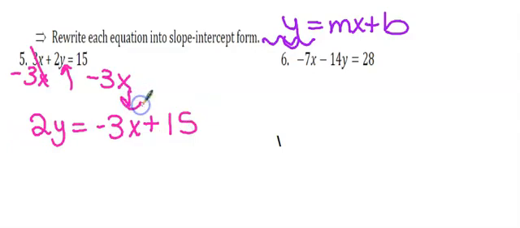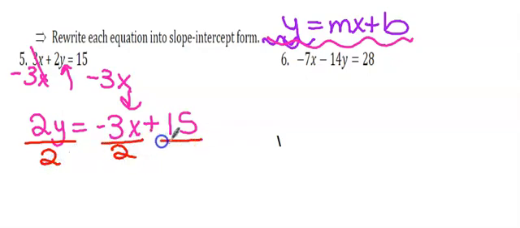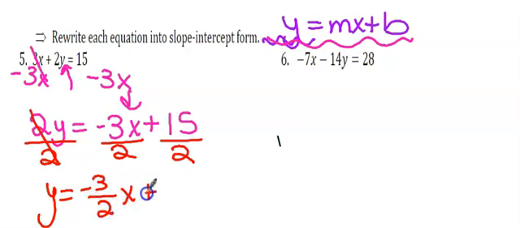I like to put my x in front so then it can model the slope-intercept form. We like to kind of have the x and then the constant. Then again, we're isolating the y, so doing the inverse operation and dividing 2 to everything. So y equals -3 halves x plus 15 halves. Okay, and then let's remind ourselves, what does that mean? So 15 halves would be our b, so we would go on the y-axis and graph 7.5, and then from there we would graph our slope of going up, rising 3 and running 2. Because it's a negative, we'd run to the left.